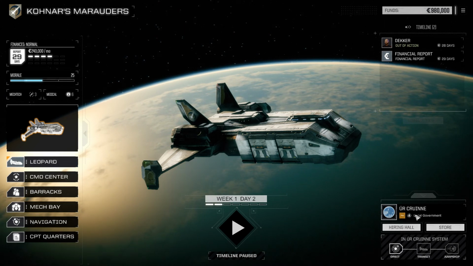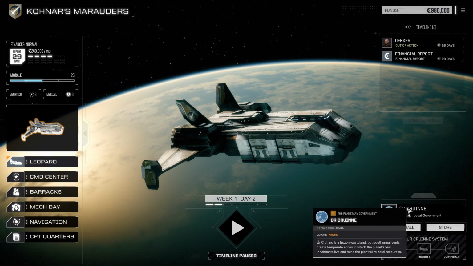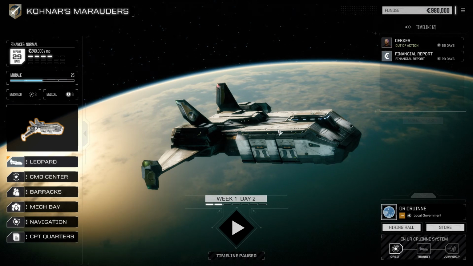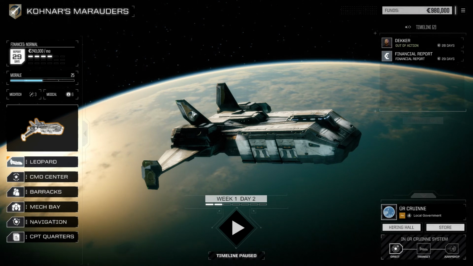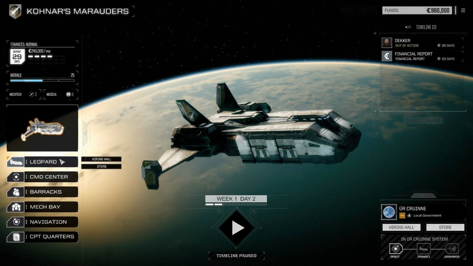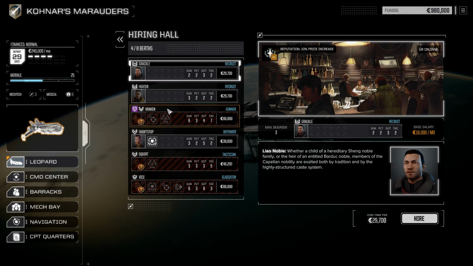We are currently, looks like, in the Korean, I have no idea how to pronounce it, system or planet, orbit, something like that. Ooh, BattleMech holds there. Yeah, so this is the main screen you see now. Planet in the background, your ship in the front. This is a Leopard? Yeah, this is a Leopard. Apparently you can go into the hiring hall to hire new mercenaries as necessary.